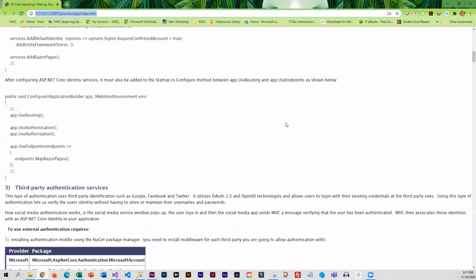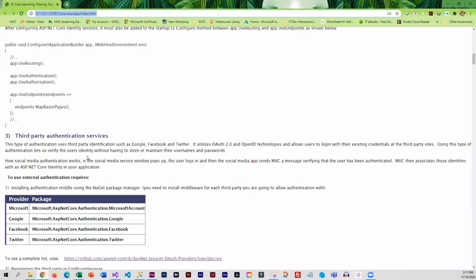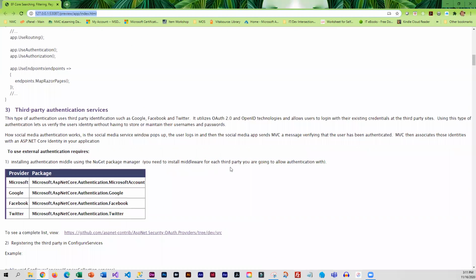And there is third-party authentication. Third-party authentication involves using Google, Facebook, Twitter, any of the social media platforms. You basically log in.